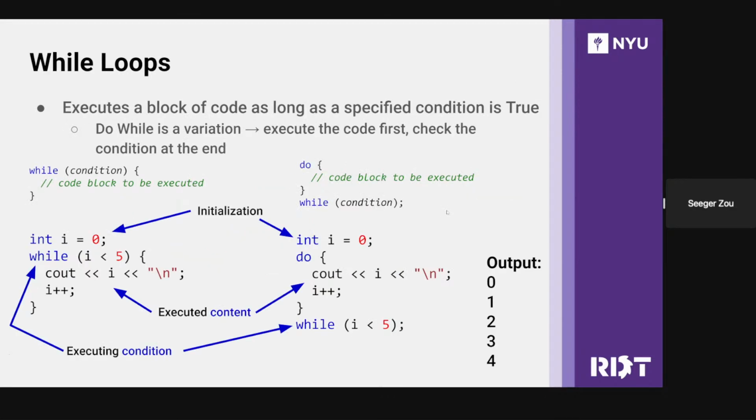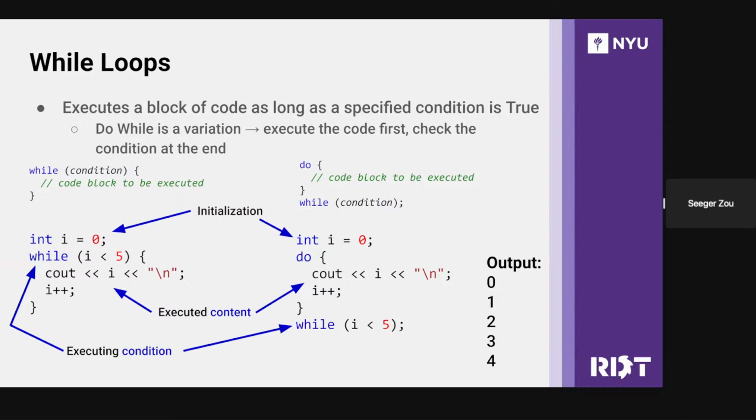A while loop executes a block of code as long as the condition is true. If you remember, for a for loop, you need to specify 3 parameters. With a while loop, you only need to have a condition. There's a variation of this, which is the do while loop, but let's just focus on the while loop first, and then we can go over do while next. If you focus on the left side here for the while loop, the syntax is, you can see right there, while you give it a condition, and then within that block is the code to be executed.